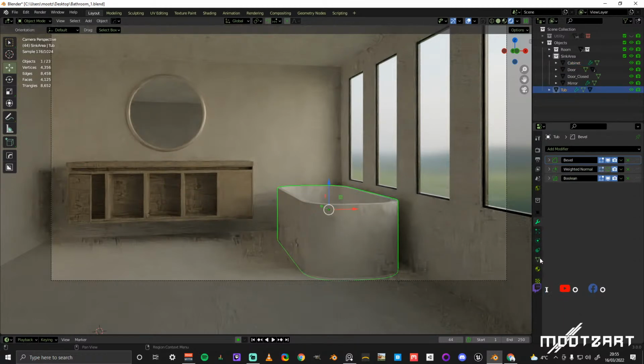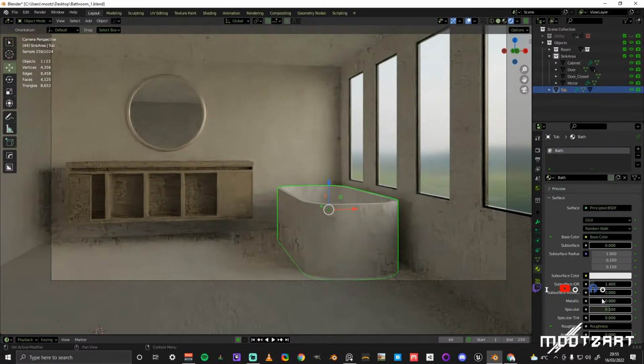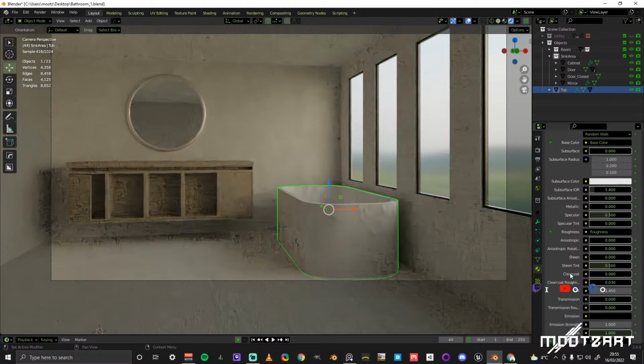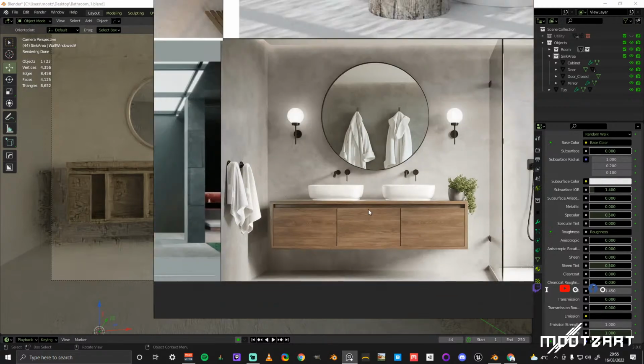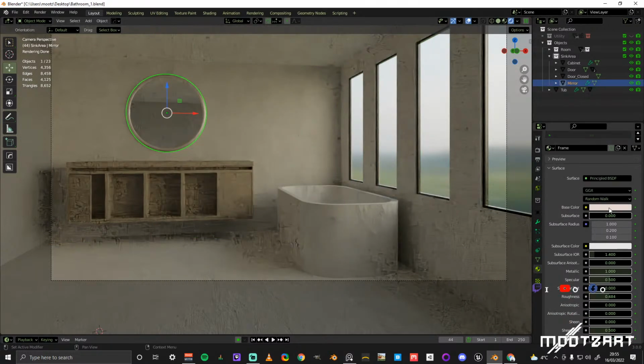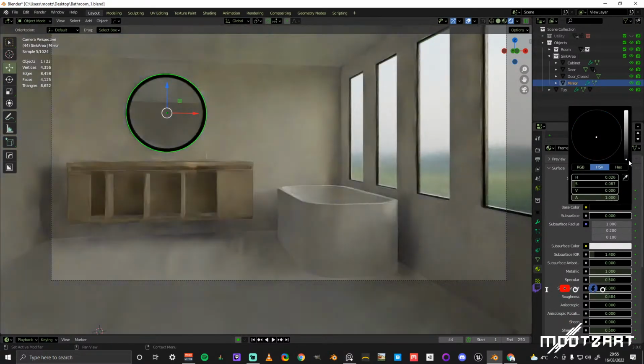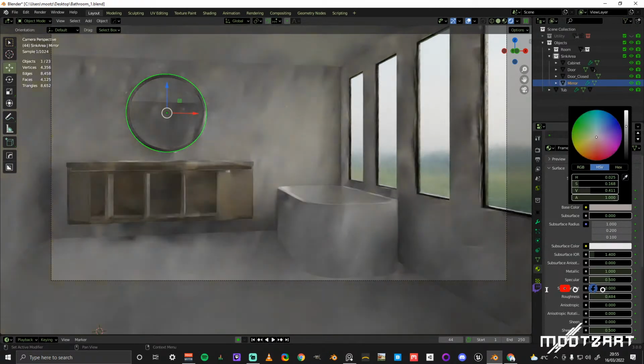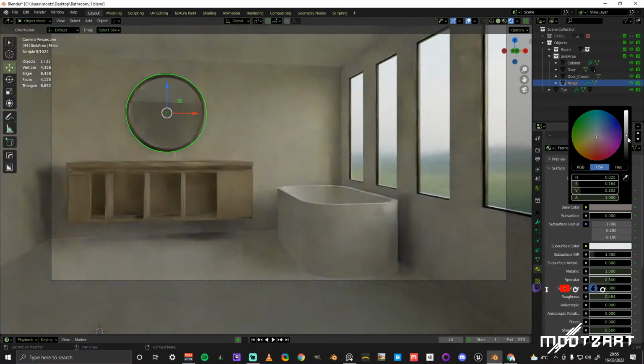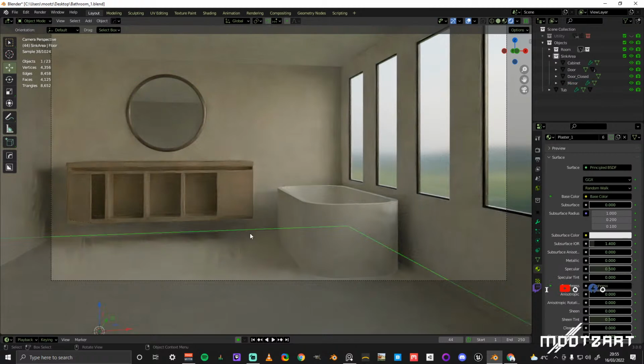I think the tub is, no, that's fine. So we're starting to get there. Okay, yeah, the frame. Maybe the frame's color is a bit darker.